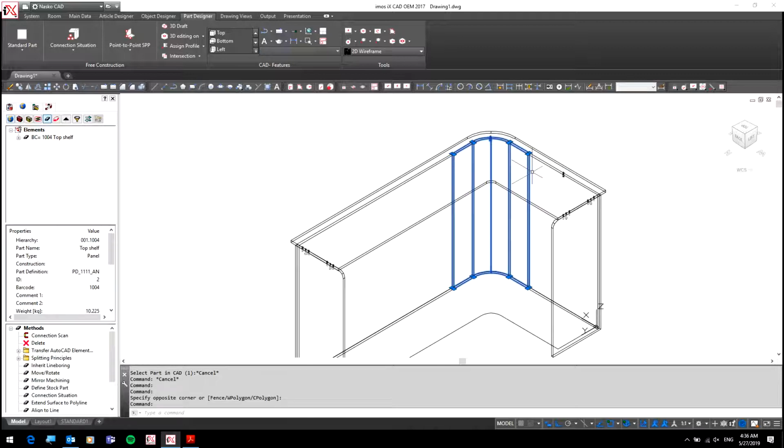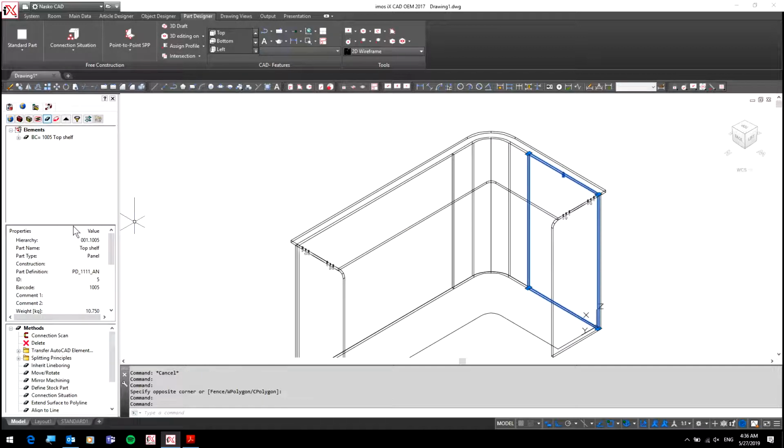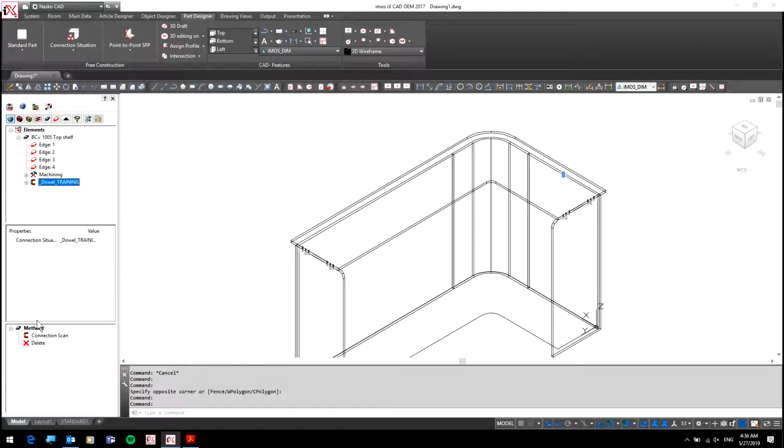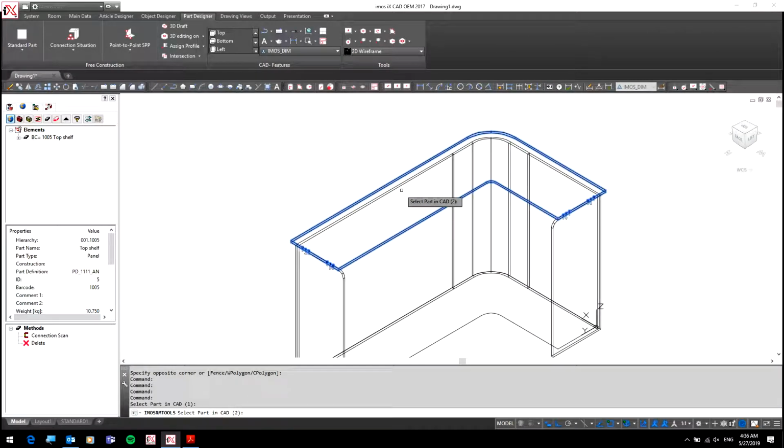And maybe click here and delete. And maybe here and delete. So now I can do it again. So click here, pick the outcome, and I say between this and this. Okay, let's see why.